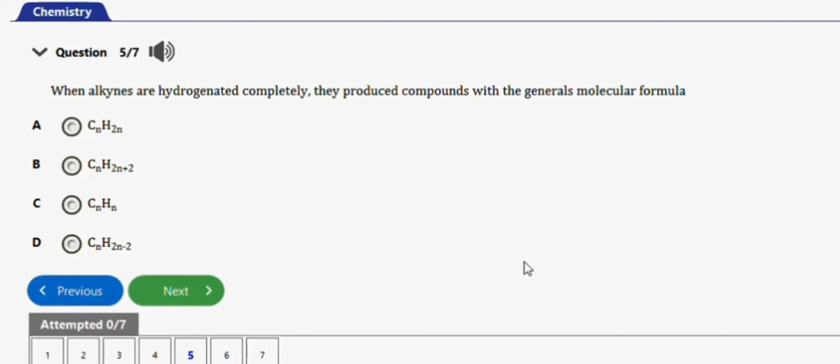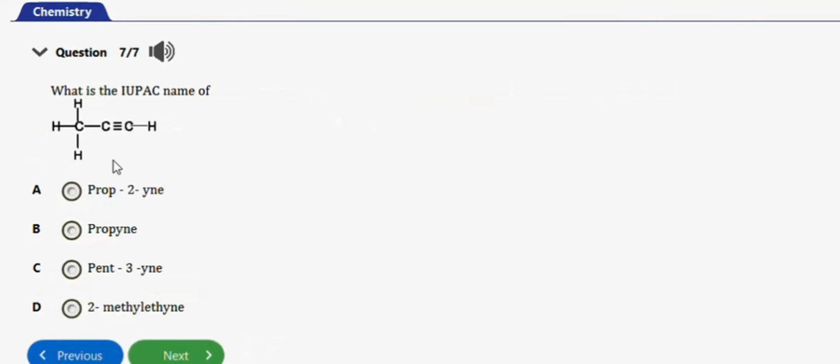The last question here before I end this video with this one. It says, what is the IUPAC name of this compound? So guys, we have 3 atoms of carbon here and we have 3 bonds attached. So this is propane, guys, option B. This is one way you can express propane structurally. So the right answer is option B.